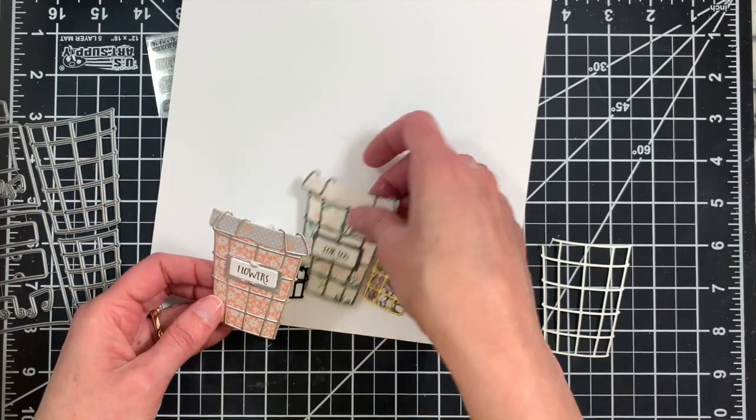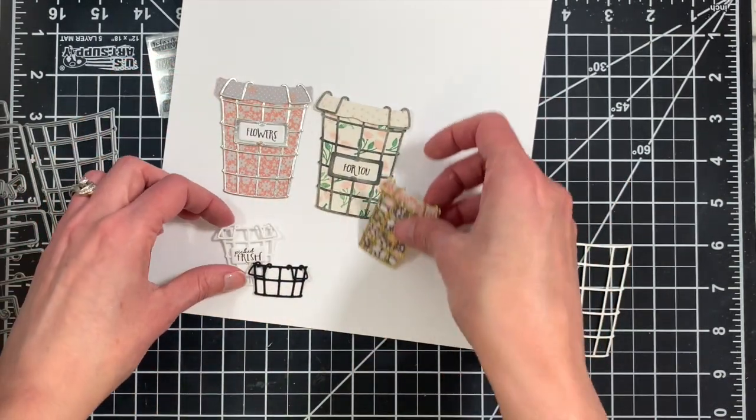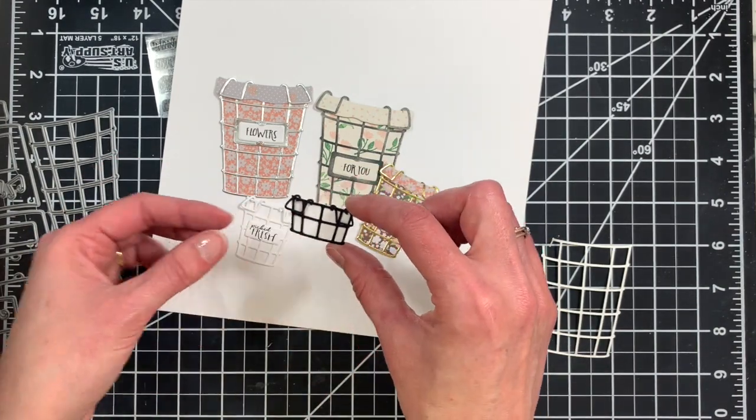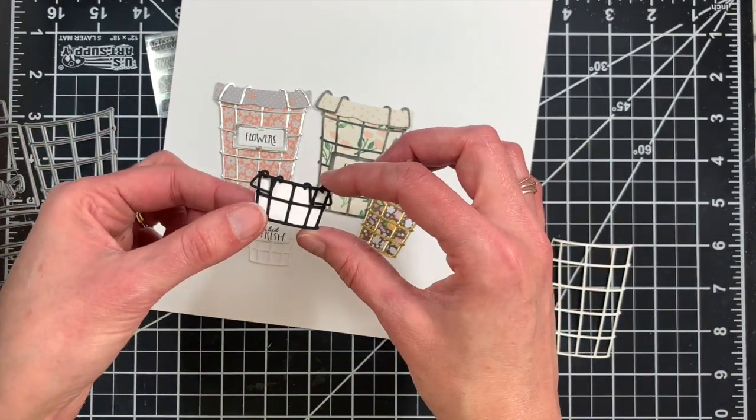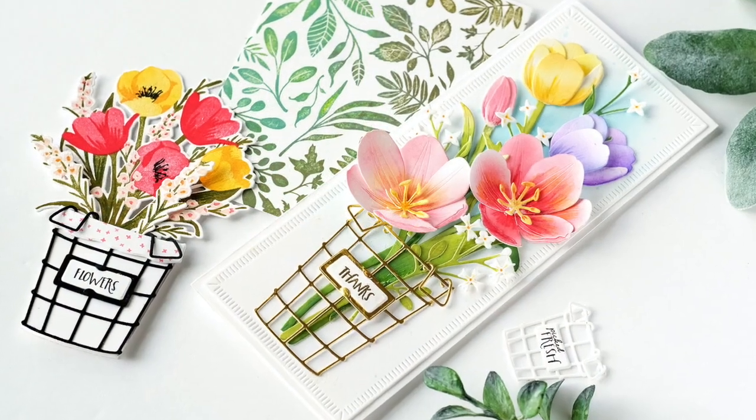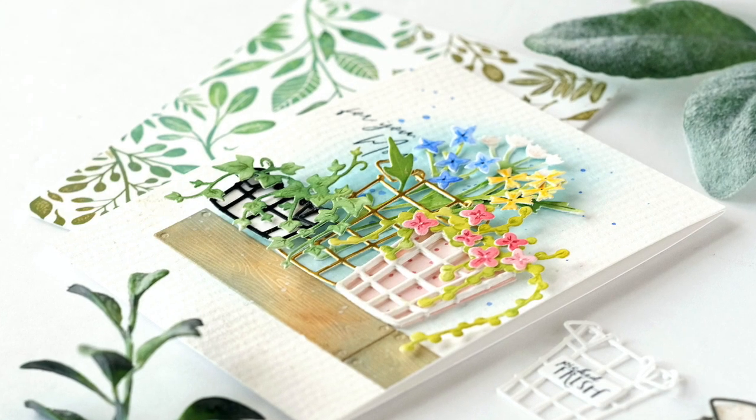Here I have assembled all kinds of different baskets. You could also think about trimming them down. Here I trimmed the smallest basket. I just trimmed off the bottom two wires to create just a shorter, cute little, more of a tub shaped basket. So you can have fun playing around with all sorts of different liners and patterns and materials for your baskets.